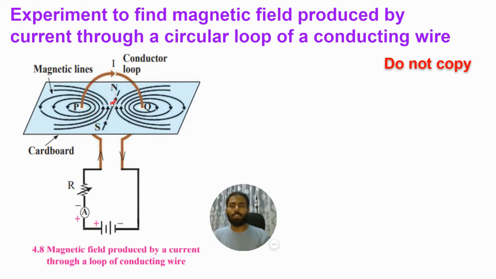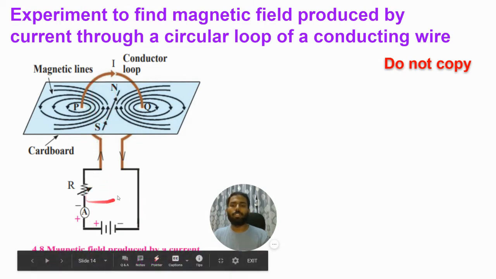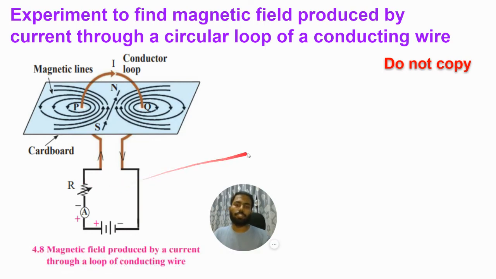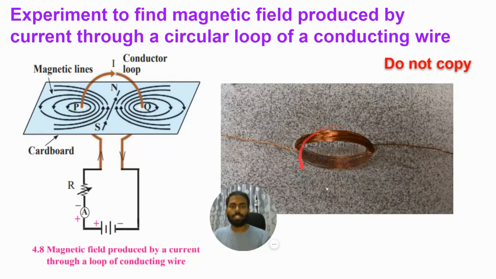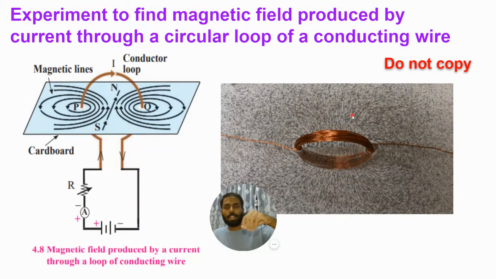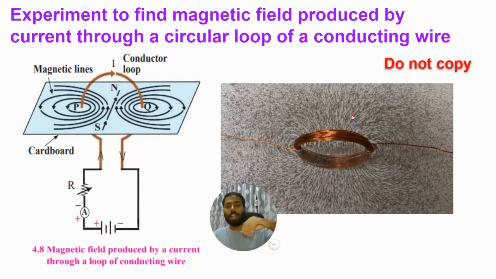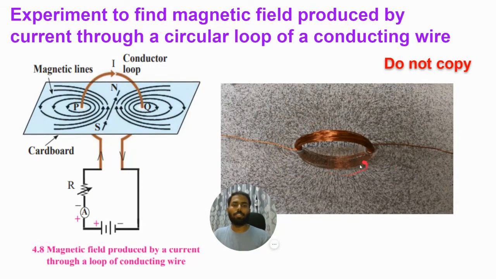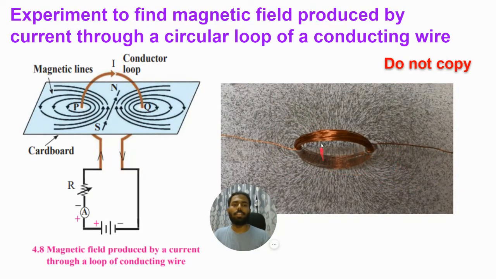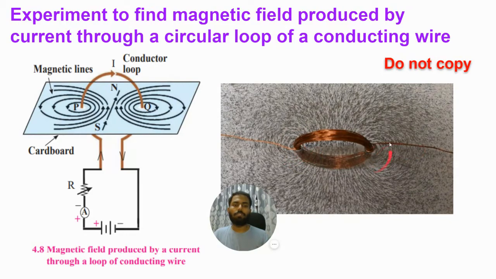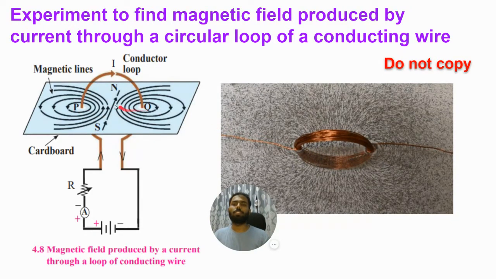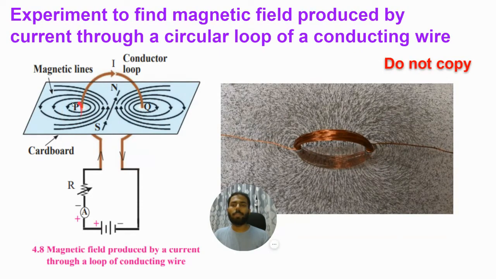So if there's a loop and you flow current through it, you can see here they're flowing current through it, then what is going to happen? Again, if you can see here, if you put iron particles around, small iron particles, iron filings, and you start flowing current through it, you can see the pattern emerging, right? धीरे धीरे pattern दिखने लगेगा. You can see small circles here forming. So they've also given the direction of magnetic field over here. Okay, ये जो black lines है ये सब magnetic lines है.